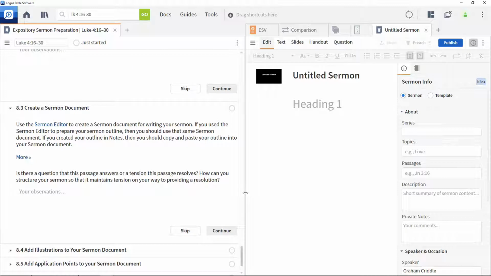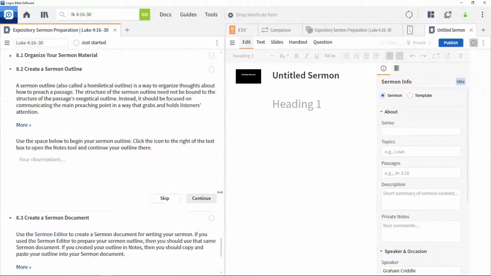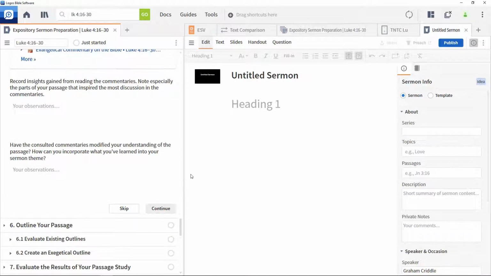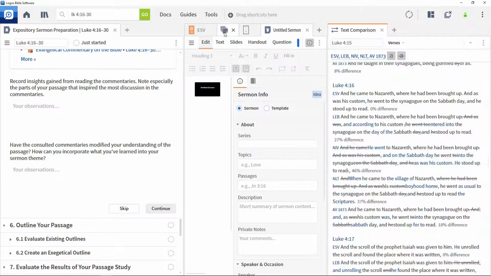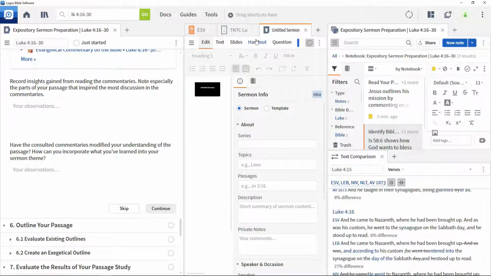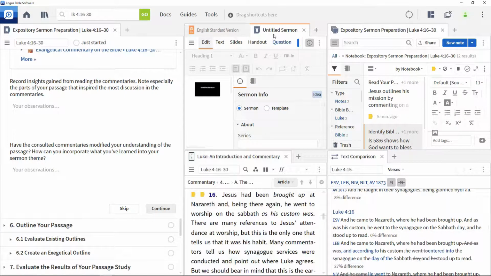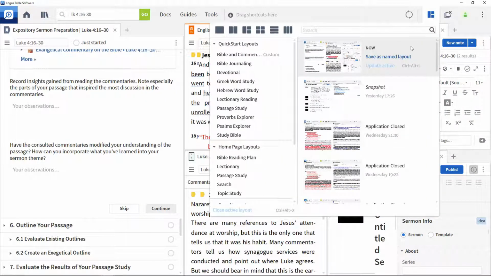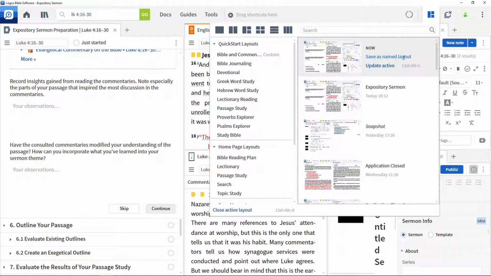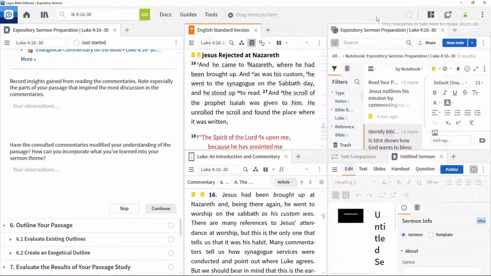In the workflow process, we open a number of resources and tools, and it is worth creating a layout to organise these. Reduce the width of the workflow panel itself. Move the text comparison tool over to the far right. Place the Notes tool above it. Drag the commentary below the biblical text. Put the sermon document next to the text comparison tool. Then save the layout using the Layouts menu. Then you'll be able to use this layout whenever you're working through the process, customizing it to your specific requirements.